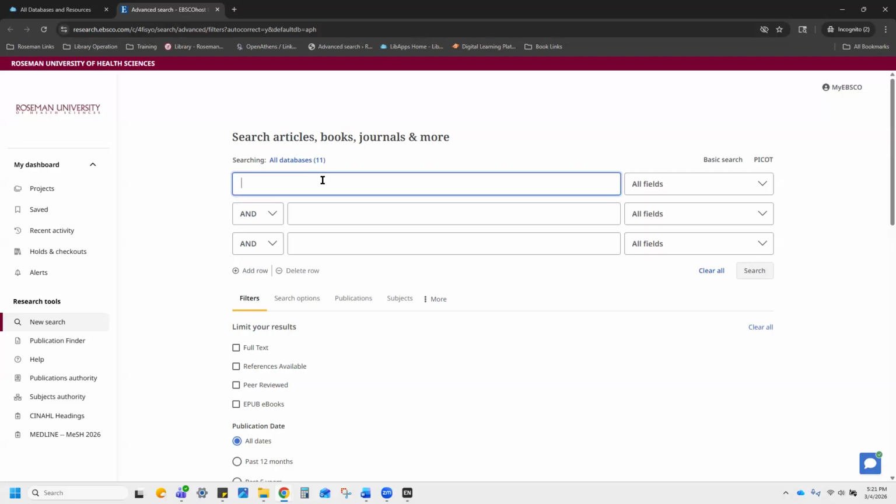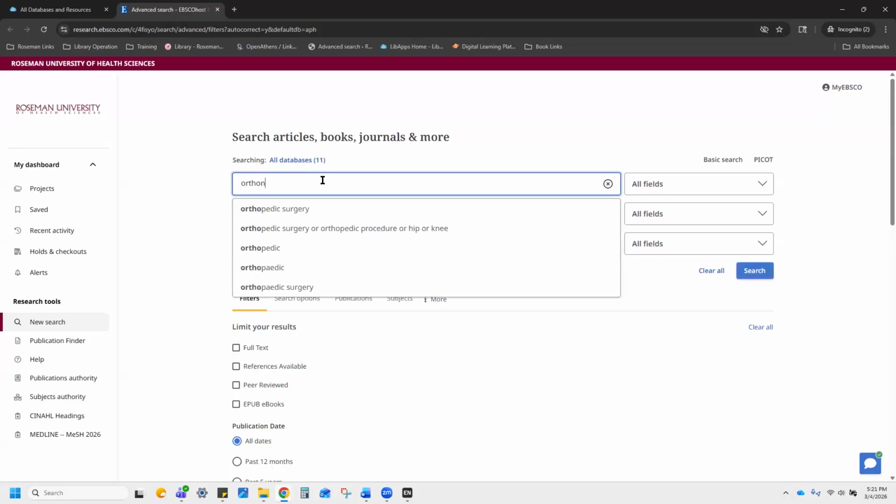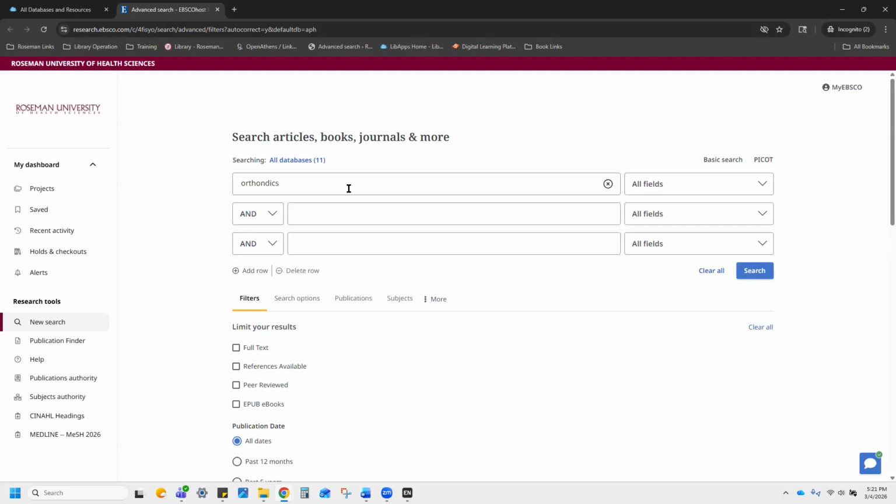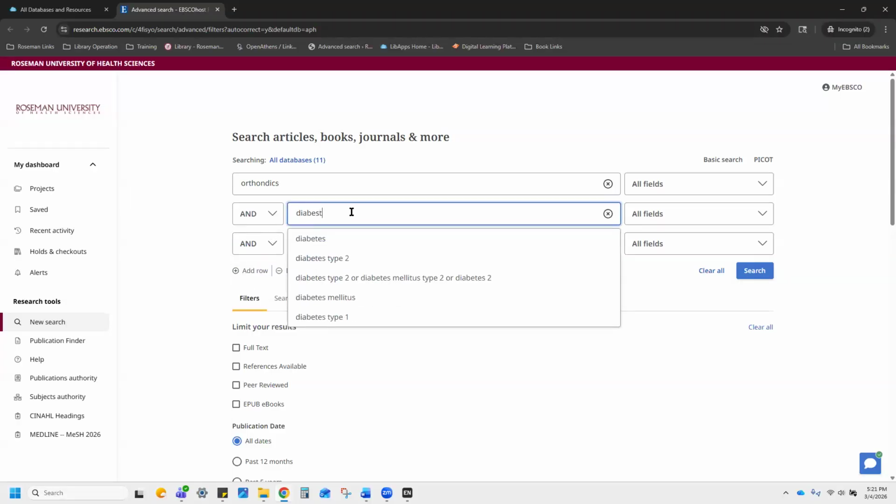So I'm going to break that down to these key terms where I'm going to type in orthodontics into the first search bar, and I'm going to leave it alone. I'm not going to go to the second search bar, and I'm going to leave the Boolean operator as the capital AND because now I want to find articles on two different topics. If you were to use the OR, it's more of a wider net of casting articles where you're going to find articles on both orthodontics and diabetes, specifically type 2.